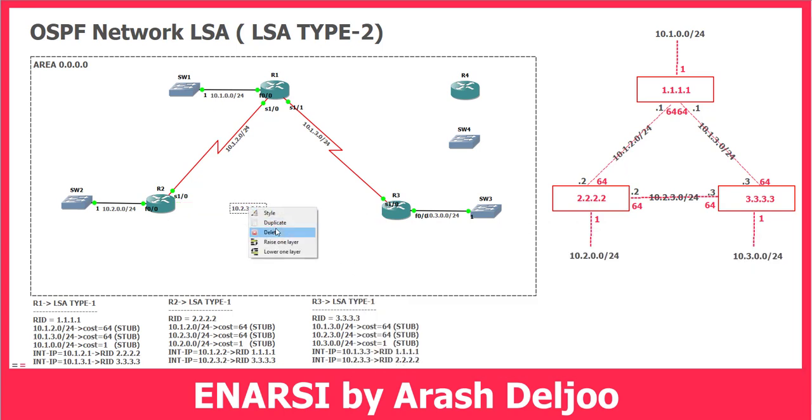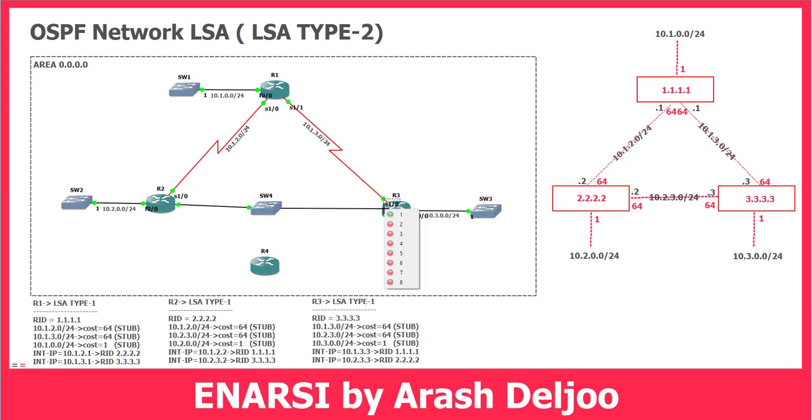Instead of this link, we can add one switch. This is our switch, and let me add one new router. This is our router. Okay, and after that we can connect router 2, router 3 and router 4 to this network, and after that we will have one broadcast network with DR BDR election. This is router 2, then router 3. Okay, let me show you. This is, for example, router 3 connected to this switch, and finally router 4 connected to this switch. Actually now we have a broadcast network.